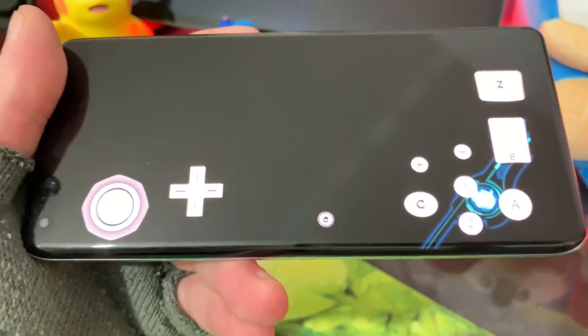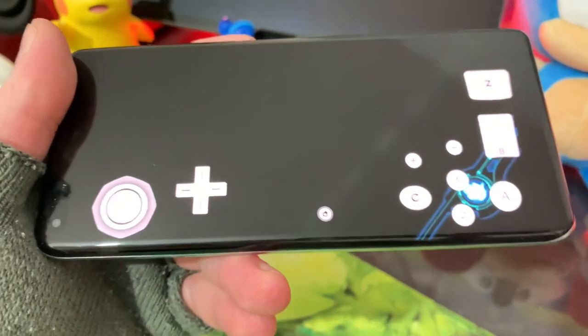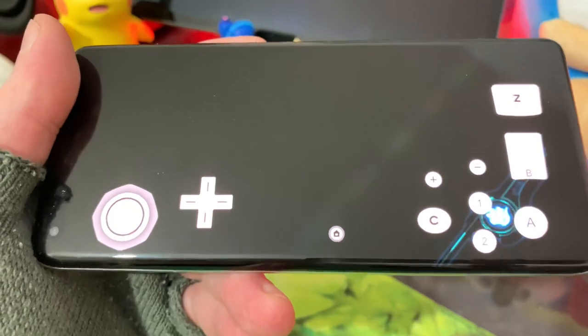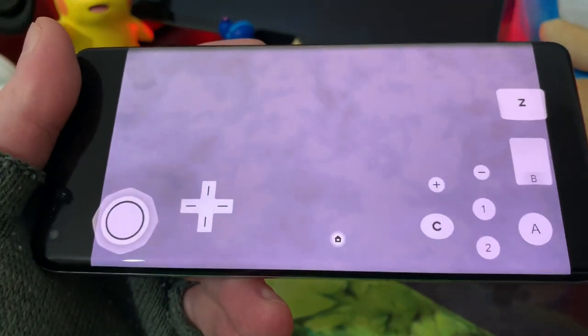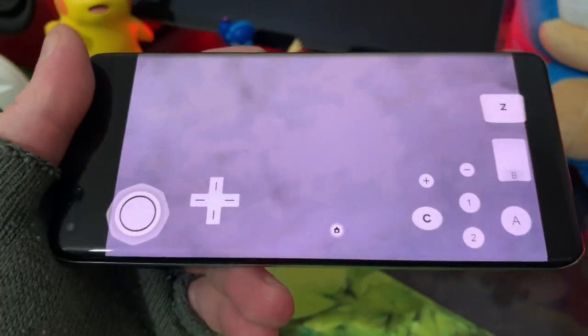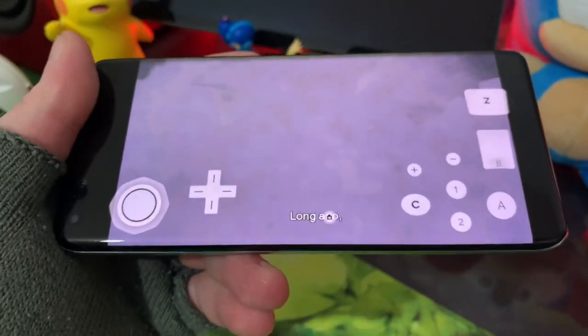Really excited to see what phones are like this year in 2021, because obviously they're going to outperform what the 2020 previous phones were. So it'd be really exciting to see what chipsets are in them and just how much more performance we can push out of these.